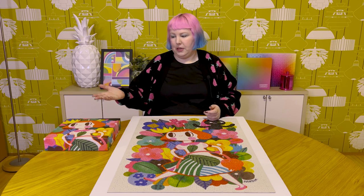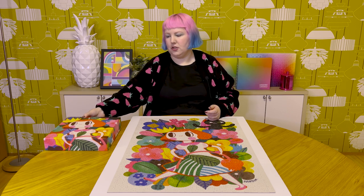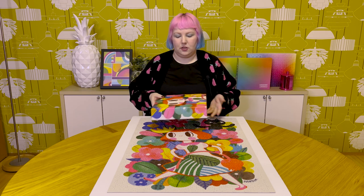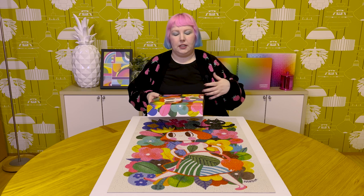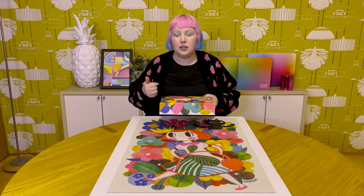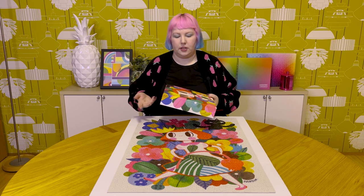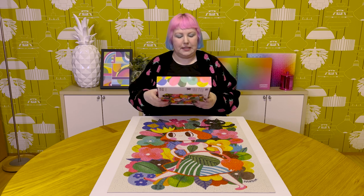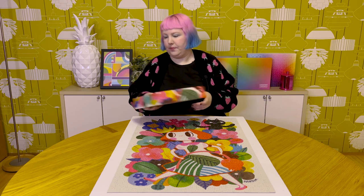And I just want to mention again, I really like the quality of the packaging and all the little bonus items. The box is really nice, feels so sturdy, has a really nice texture. It just feels high quality and luxurious. And I really like that you get the little postcard, the nice poster, and the extra paper bag to store it in. I think you just get a lot of nice little bonus items. So really, really pleased with that.